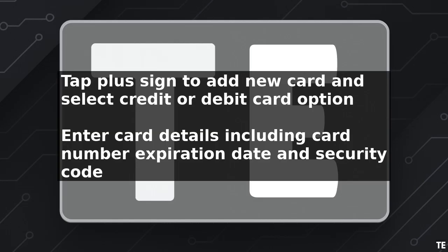You will then be prompted to enter the card details, including the card number, expiration date, and security code. The card number is typically 16 digits and can be found on the front of the gift card. The expiration date and security code can be found on the back of the card. Once you have entered the card details, tap the Next button.